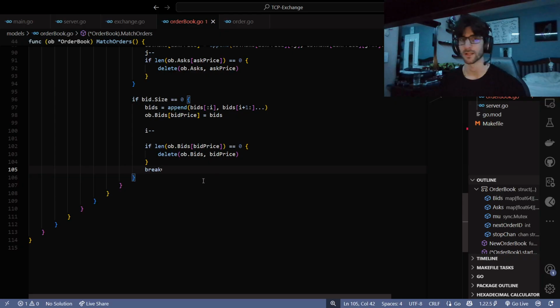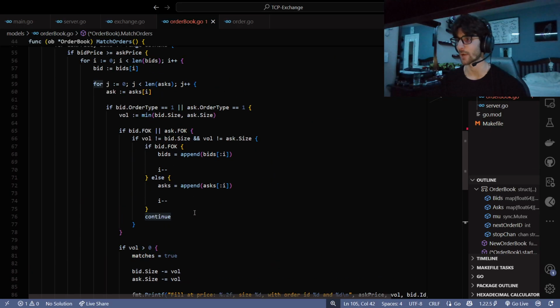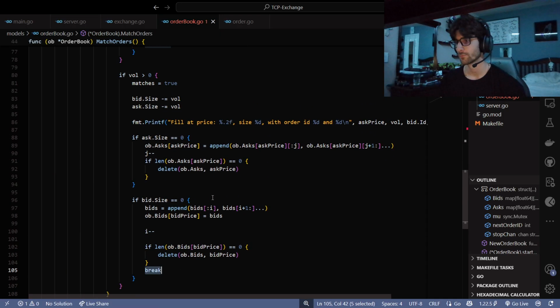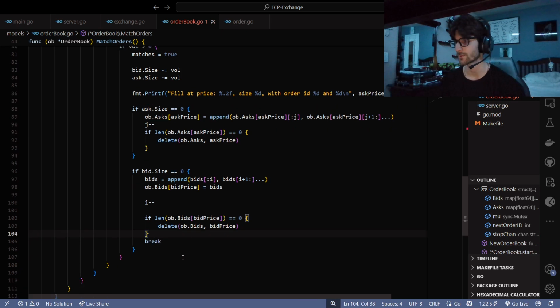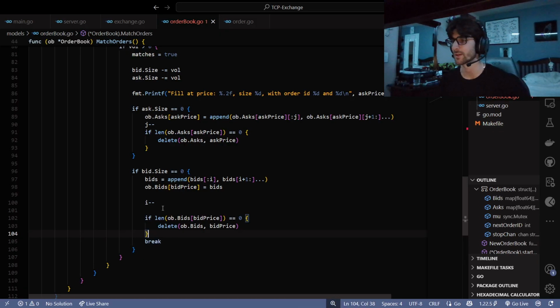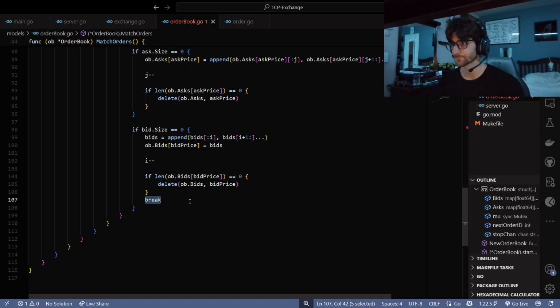All right, because then we're going to be moving down to our next. This should be a continue, should it not? Did I just stump myself? Well, it shouldn't be in this if. No, but it is. I'm not entirely certain why I had that like that. The secrets of this order book now. I'm going to test it without this break, and if it breaks, then we're going to keep on going through.